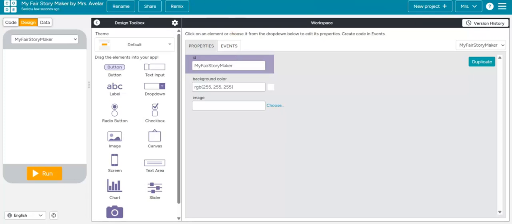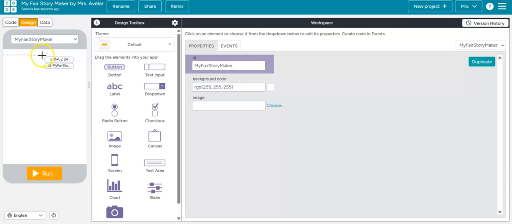Now, I would like to place a label at the top of the screen, because this is technically the app. This is what you would look at if you're actually holding your phone. This is the designer box that we're going to be using, and our workspace to type what we need to type so it can get the right accuracy to look at when we're actually trying to run the coding in the app.